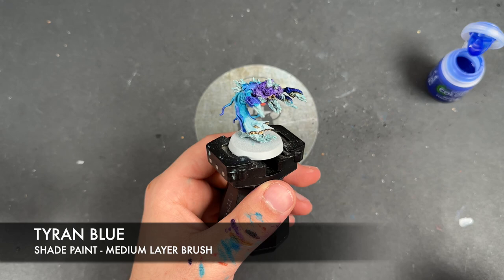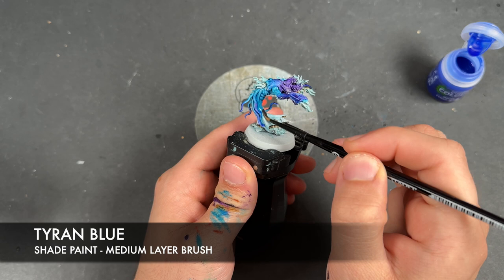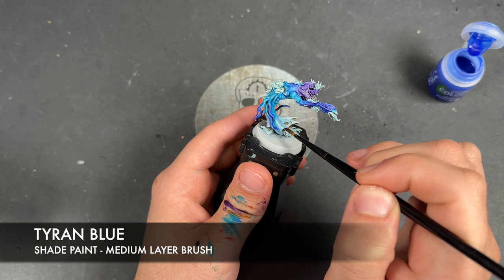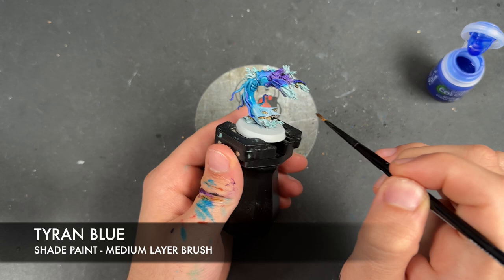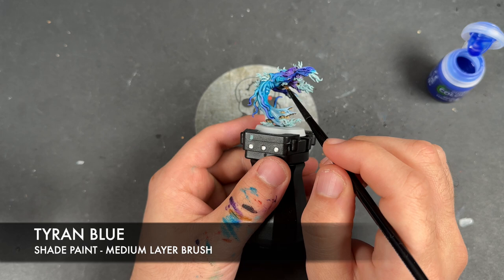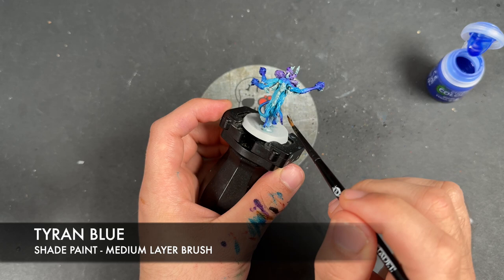So what we're going to do is grab that Tyran Blue on our brush, and we're just going to start whacking this over all of the muscles there, and we're just going to bring it down over the top of our blended section towards the bottom where we've got our Pylar Glacier area, just like that. But as I said, otherwise we're just going to get this over the top of all of the blue. Like this. And then once that's done, we shall come back.